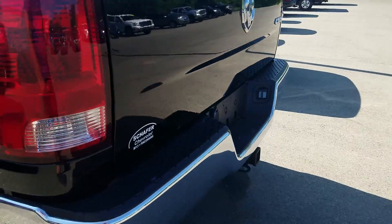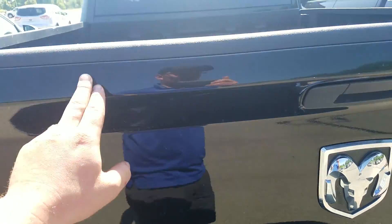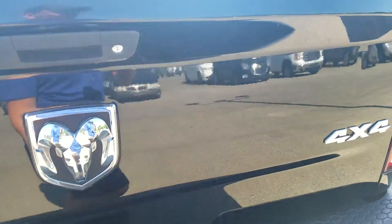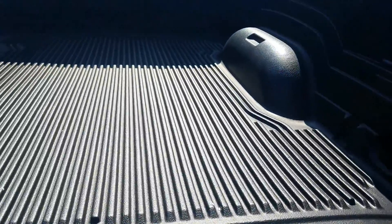Moving to the tailgate of the vehicle, you've got a little bit of a ding right here in the rear bumper. You've got some scratches on the tailgate, a little bit of a touch-up spot right above the handle, and a little bit of bubbling right by the handle as well. It does look like something kind of dinged it up right there, as well as right there. The vehicle does have a put-in bed liner.